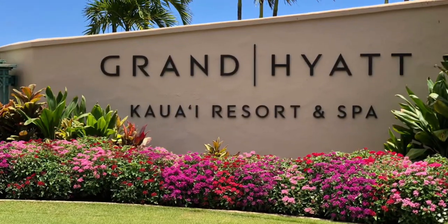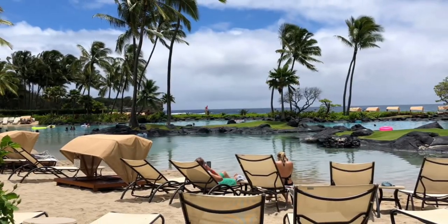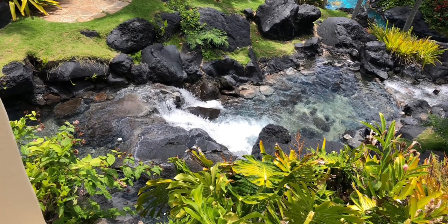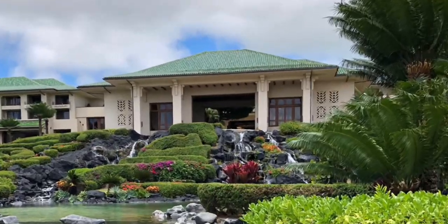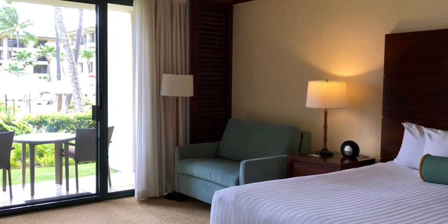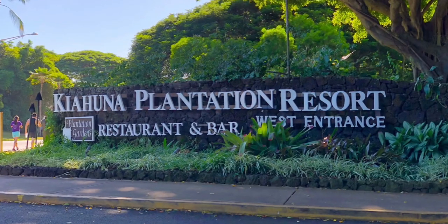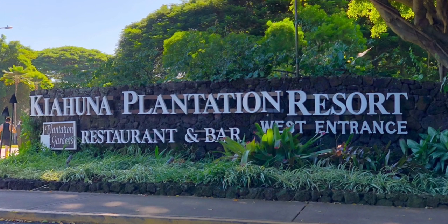The Grand Hyatt Kauai Resort and Spa easily rates as a gem, and their awesome grounds put them in a class by themselves. Not to sound like a drooling sycophant, but the Hyatt did almost everything right. As you walk into the lobby and see the ocean framed by the entrance, you realize that here they really sweated the details. The rooms are pleasant and modern, but lack the personality the rest of the resort has in abundance. Kiahuna Plantation Resort, however, exudes a relaxed, old-world plantation feel.